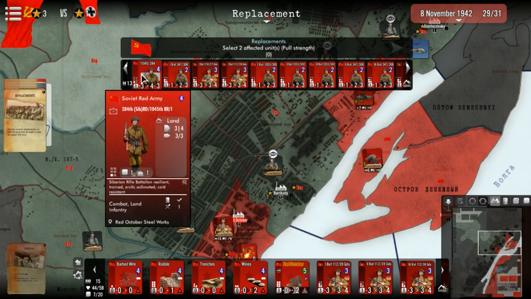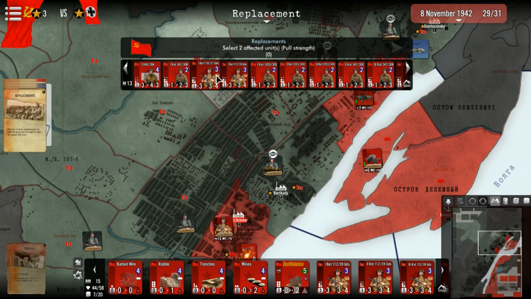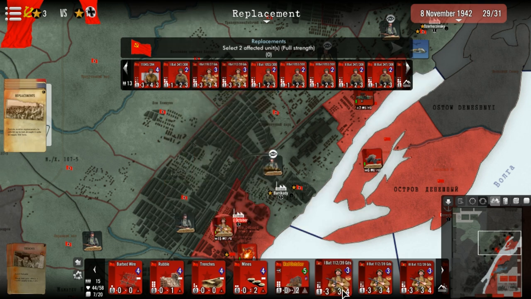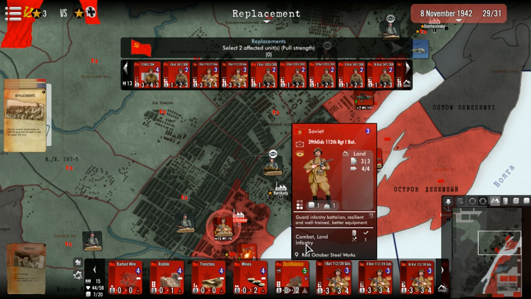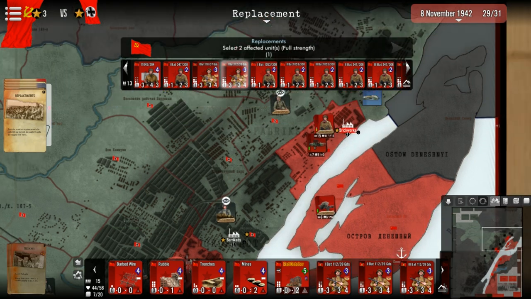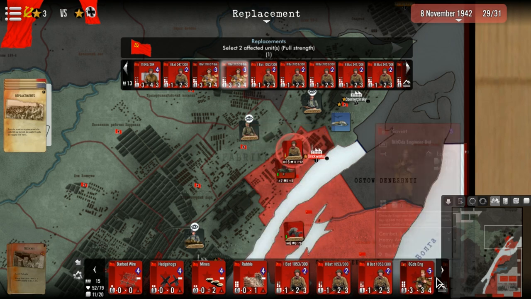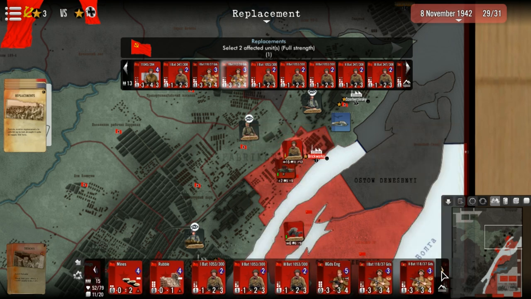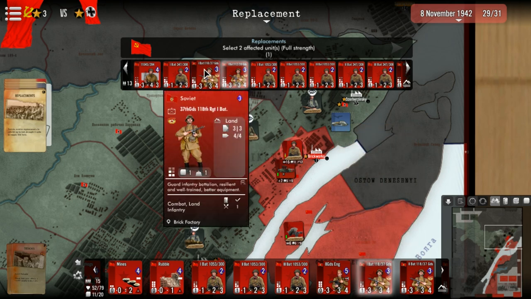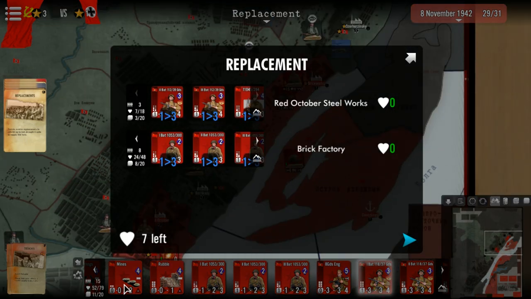Both sides need it. Guards. We need one. Is that the 39th Guards defense, 1112 Regiment? Yeah, and we want one from here. Just spread it around, man. Let's just see what's needed over here. The 37th. Yeah, those two. There we go, full strength. One over there and one over there.